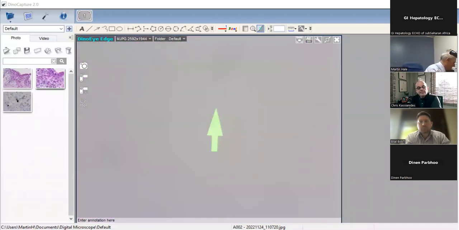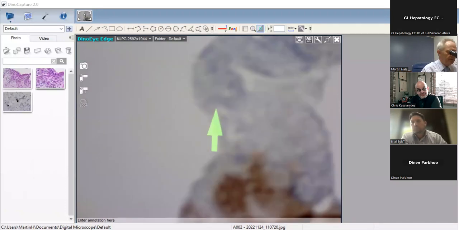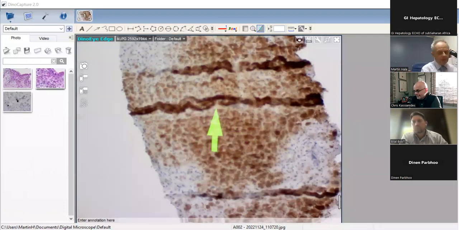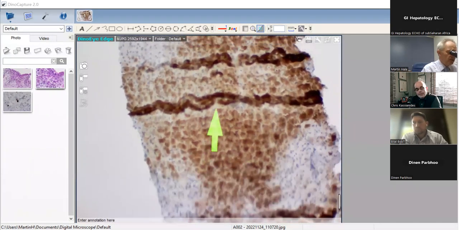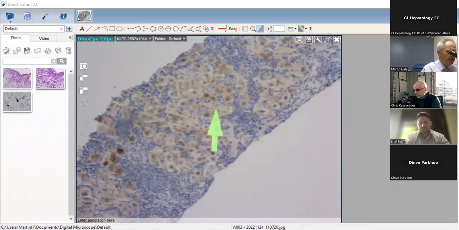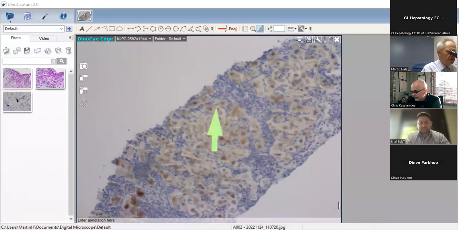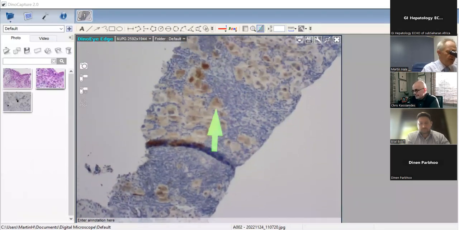Now, I said earlier on that one of the problems with immunohistochemistry and special stains is that they just make the problem a different color. And if we look, for example, at the glutamine synthetase, we will see that this is positive. I mean, that's pretty strong positivity, just like that previous hepatocellular carcinoma that I showed you. It's not present throughout the biopsy, but here you can see these strongly positive cells that are staining up in between this lymphoid infiltrate.